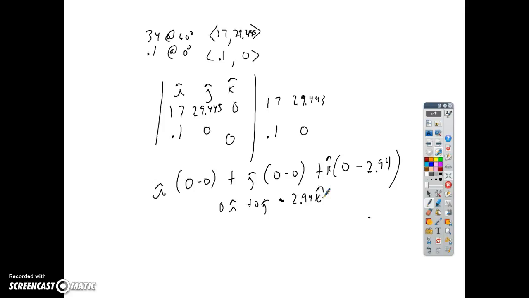What was the answer we got using the sine? 2.94. Would have been in or out. We didn't actually check. I showed you both cases. F is this way, R is this way, 60 degrees. Start with your F, curl your fingers. Does that work? Nope. Flip it over. Curl your fingers. Into the board. So the correct answer would have been into the board.